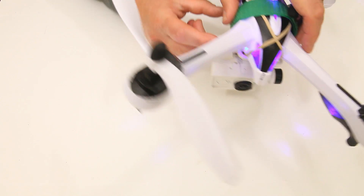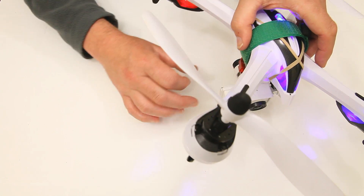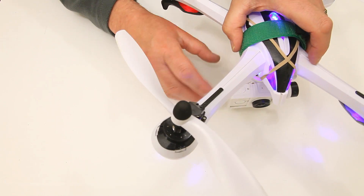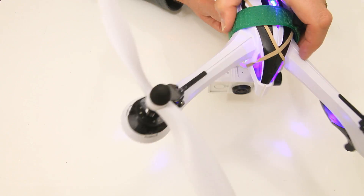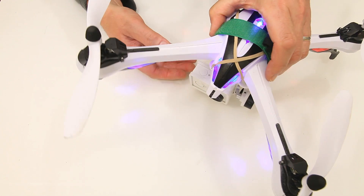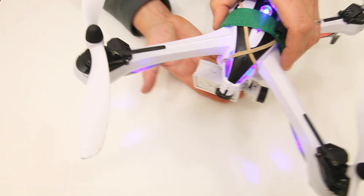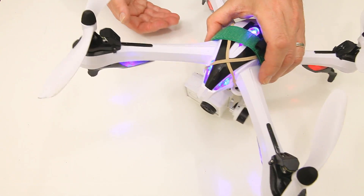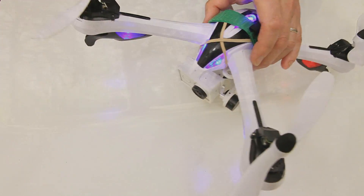The other thing is you can use the standard legs that come with the Tarantula, and that does just clear there. But to be honest I hand launch and hand land. I am looking at making a soft landing rig around it, but I've not had a problem yet and I've flown it loads of times. Anyway, see what you think of the results.